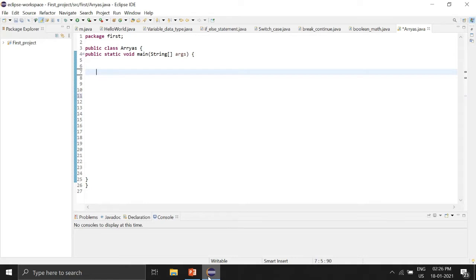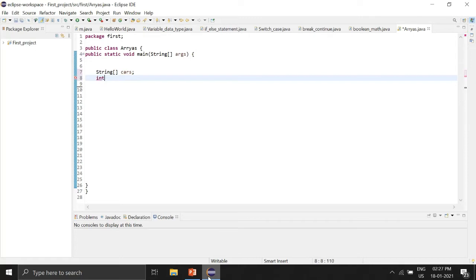So the first thing: how to declare an array. For example, you would like to declare an array for the string data type. What will you write? You will write the data type of that array first. I would like to write for string, so I'll say String, then open-close square brackets, and then the name of the array. This is how you can declare an array for string elements. Or, for example, you want to declare an array for integer values. So you will say int, open-close square brackets, and you can name it whatever you want. I said minor, that is minor. This is the first part.